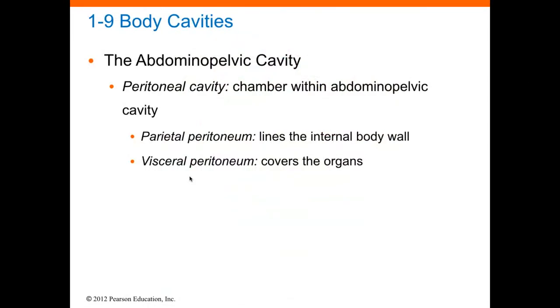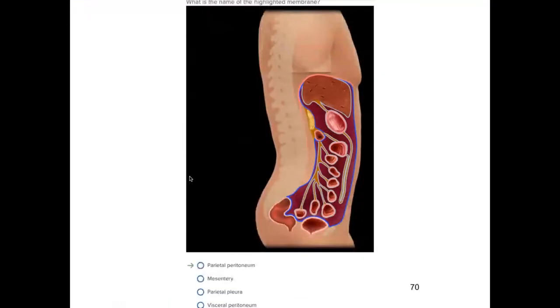Now let's look at the peritoneum. When we talk about the abdominopelvic region around the abdomen, we talk about peritoneum. But again, the visceral peritoneum is going to cover the organ. The parietal peritoneum is closer to the body wall. So here in this layer, we see blue outlining the entire wall. Everything around it is blue. So that's the parietal peritoneum. If it was just blue, let's say around the liver on top, then that would have been the visceral peritoneum.